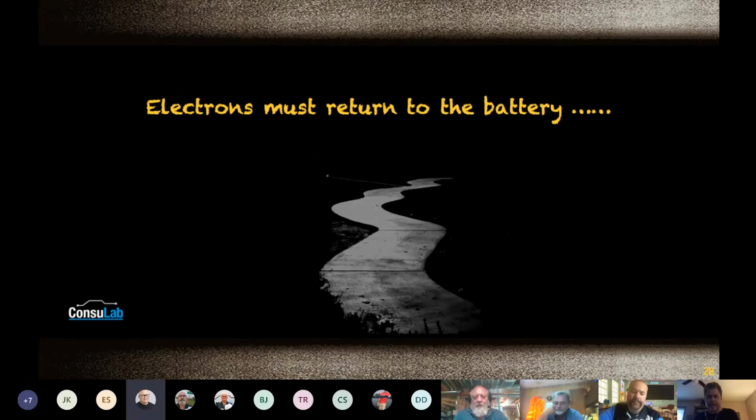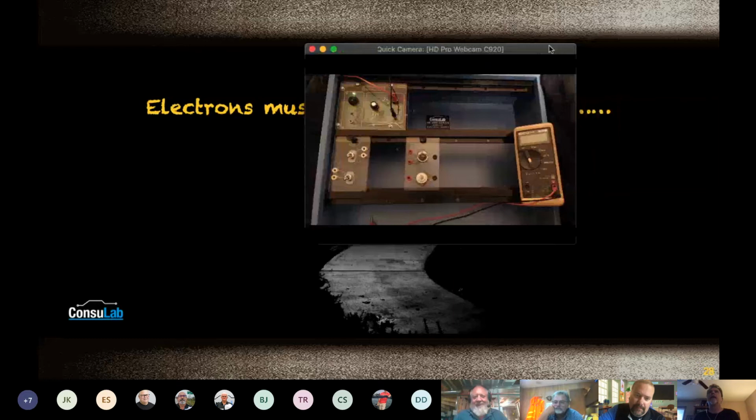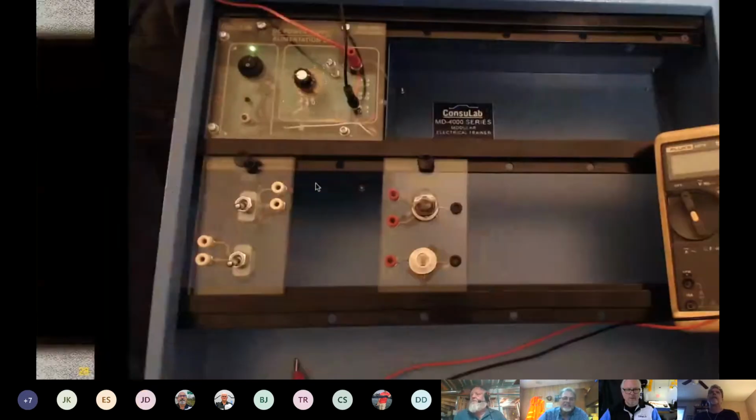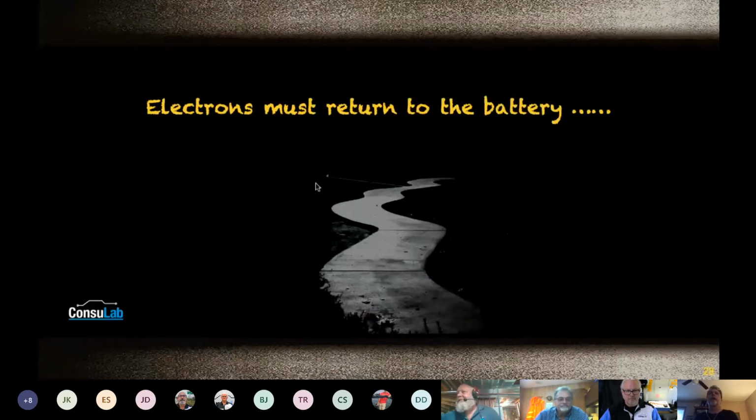Timmy Neutron. Yeah, saw that. So did the MD4000 make an appearance here? Yes. Golly, I can't find my cursor at all. Okay.